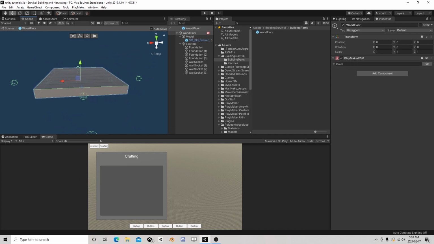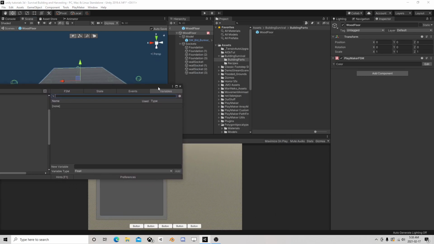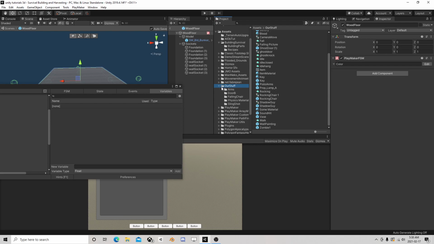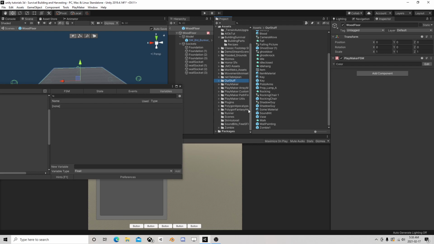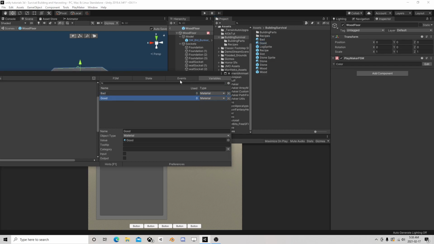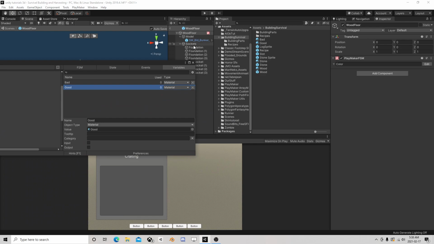Okay, so let's mark our materials. I was going to do this in the master thing, but this might almost be easier to do in these individual things. So we have material good, material bad, and this particular guy also has a model.